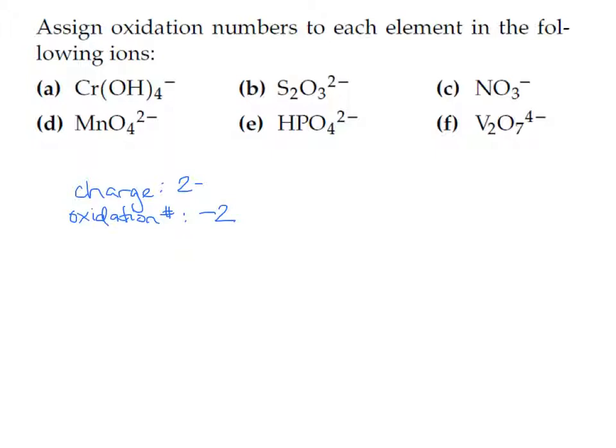So let's go ahead and do our oxidation numbers. Like I said, I'd like to start with oxygen because it almost always has this -2 oxidation state. Do you remember when oxygen doesn't have a -2 oxidation state? When we should be aware of it changing? If it's in something called a peroxide, then sometimes it's not -2, but most of the time it's a -2.